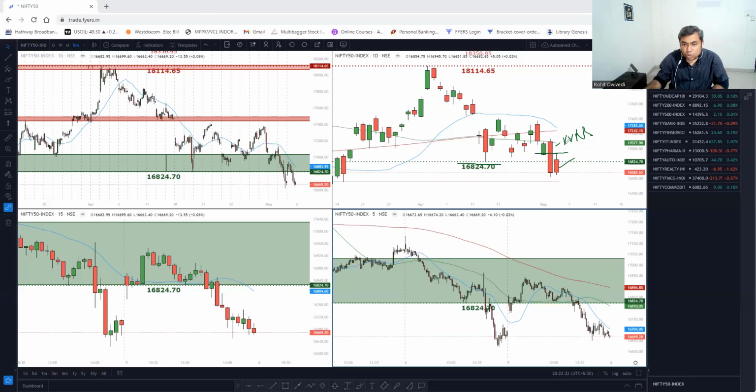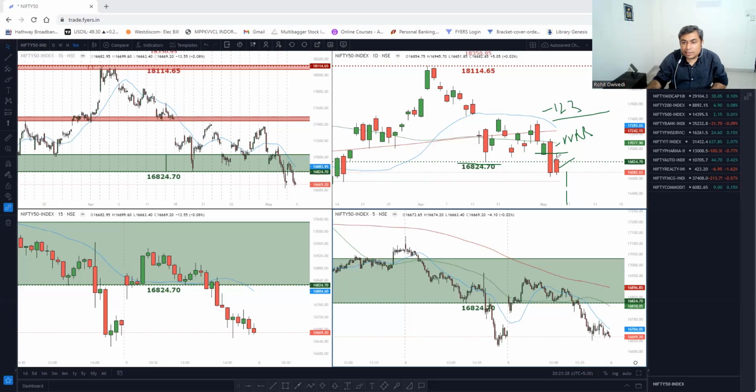Now, these two bars together make a potential minus 1, 2, 3 pattern, which is a bearish continuation pattern. This pattern tells us that in the coming session, prices might move further down from here. As we can see, all the averages are almost aligned. And if we have more downside movement, then most probably this declining 20 MA will also breach and come down below the 50 MA.